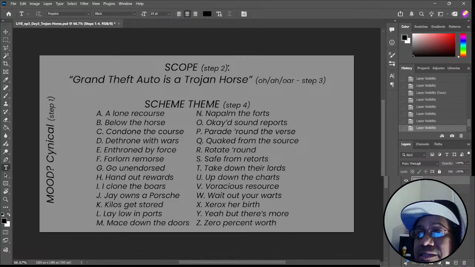For instance, step 1 is about your mood. Your mood is important, particularly if you're a beginner, if you're new to the creative writing process, because if you're new, you're gonna want to veer off and give your attention to something else when you run into the least bit of difficulty.